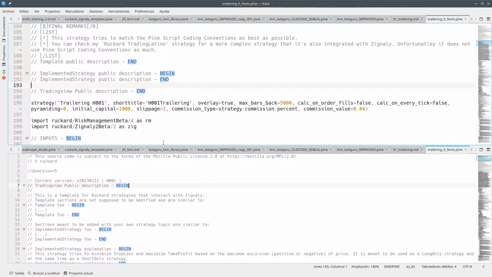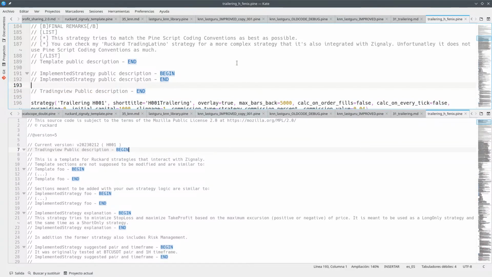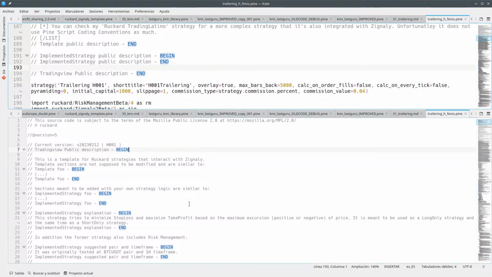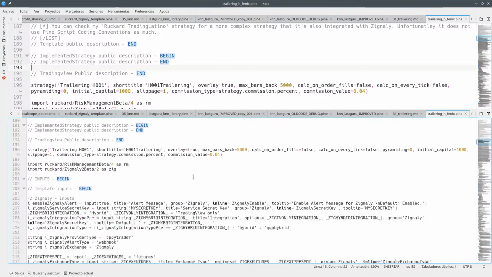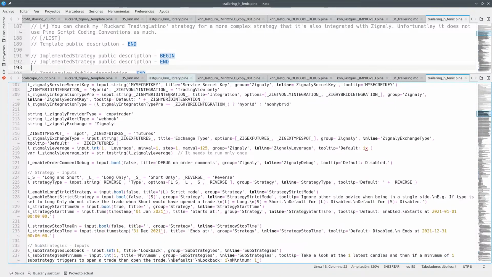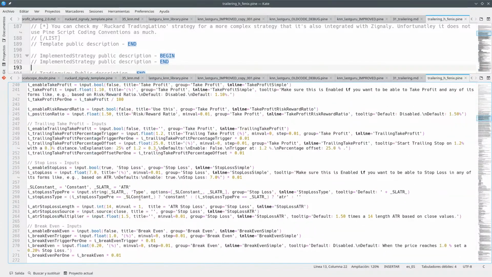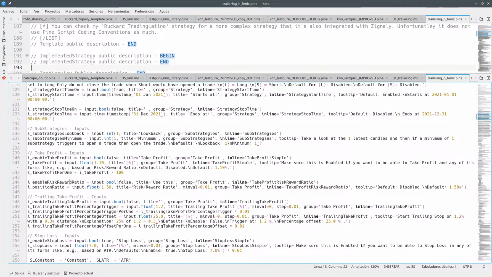So the first change is about changing the take profit to be true. So let's search it. Take profit needs to be true. So now it's easy to find the stuff. But changes that this needs to be true. So default enabled here also. Yeah, look at that.